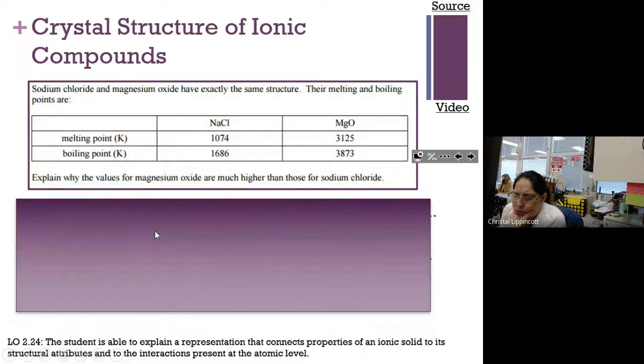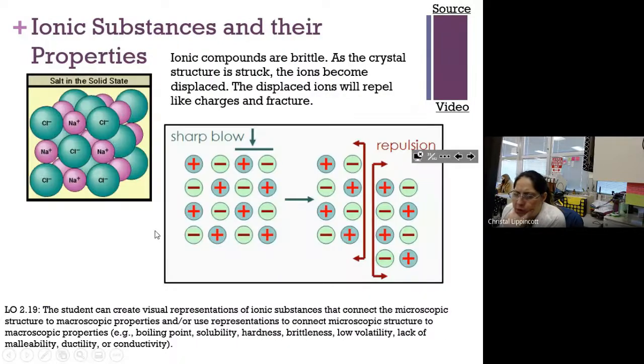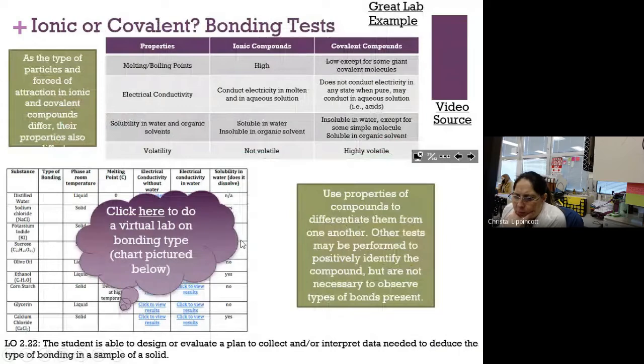We have sodium chloride and magnesium. Okay, so that's where we're at. We've got different types of bonding. We've got ionic and covalent. Remember, ionic has high melting points. Covalent are going to be some low, except for a couple of those giant covalent network solids like graphite, diamond, and silicon dioxide. Those are the 3 biggies that you really need to know about.